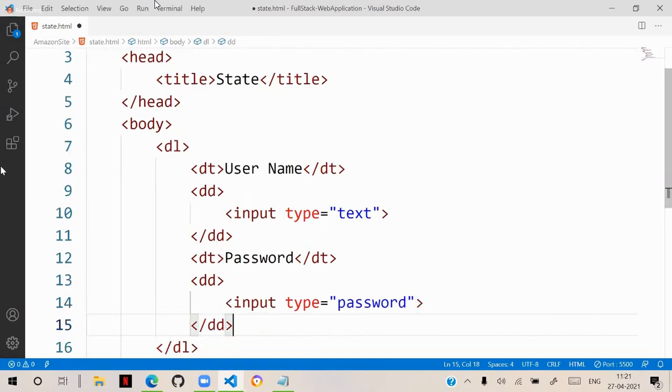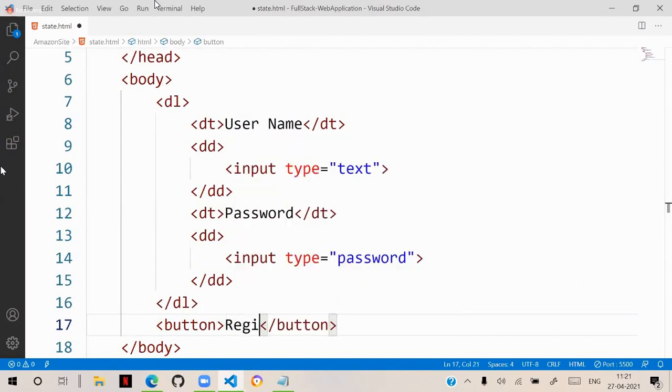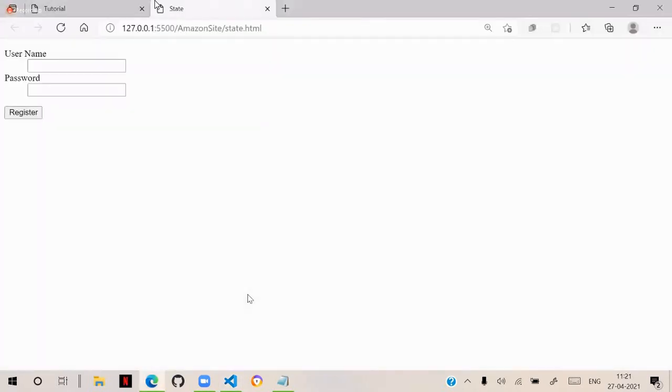And sometimes here we can have a button. I want the button register. We can make the button enabled and disabled. How can we make the button enabled and disabled? We have the enabled property. By using the enabled property, we can apply that. By default, observe, normally the button looks like this. Now we can disable that button.